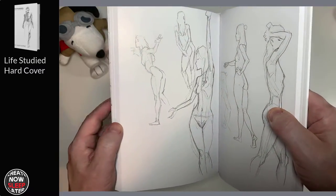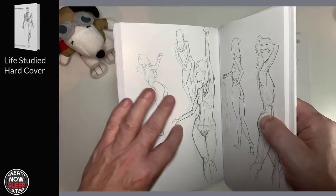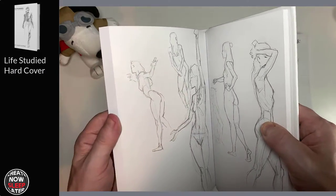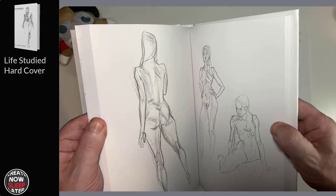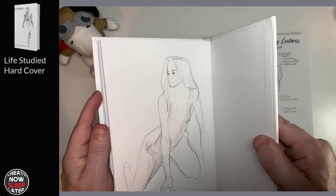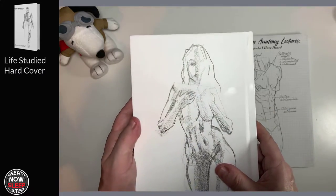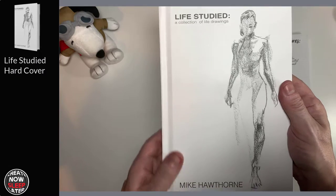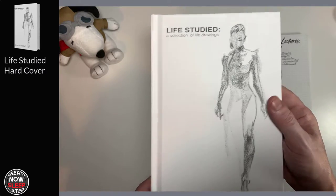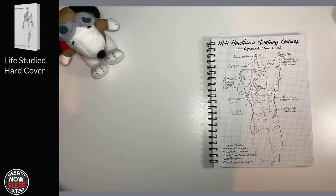Throughout there are different styles and a different level of maturity and detailing in the drawing. Overall, as a student I really like the book, and as a reviewer I can tell the amount of time and love that went into it. It really shines through page after page of absolutely wonderful drawings that you can just appreciate or learn from.